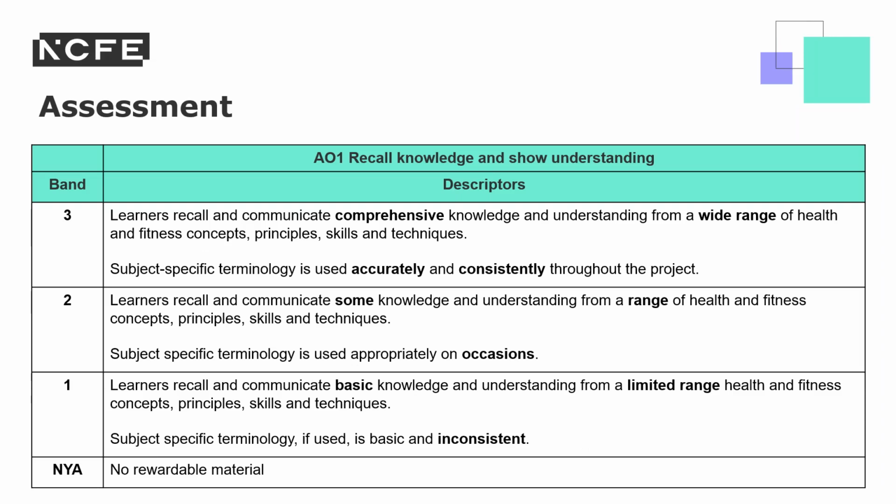When it comes to assessing a Synoptic project, it should be done holistically. You will be judging the project as a whole, and it will be assessed against each of the assessment objectives. The descriptors have been written for each assessment objective, and assessors will use the grading descriptors to determine the banding decision for each one. The students will be able to see these grading descriptors as they are on the actual brief. There are 4 bands that can be awarded: not yet achieved, band 1, band 2, and band 3.